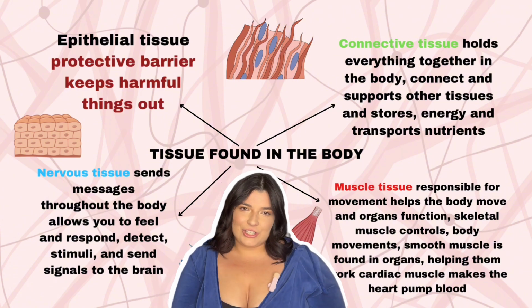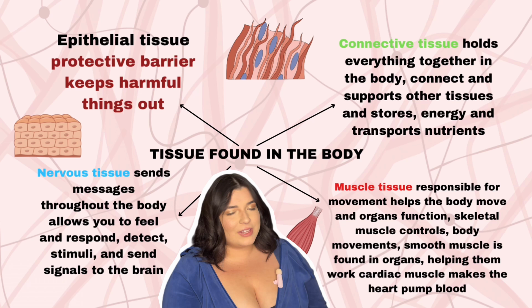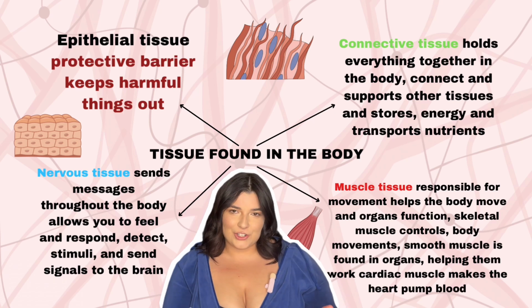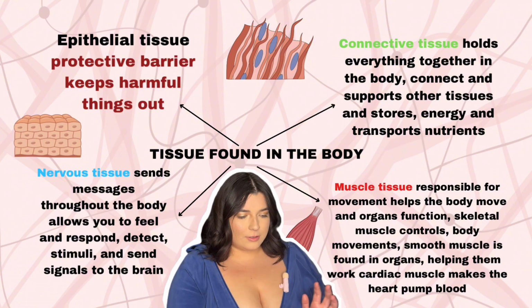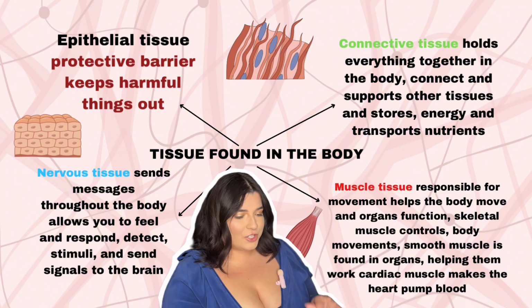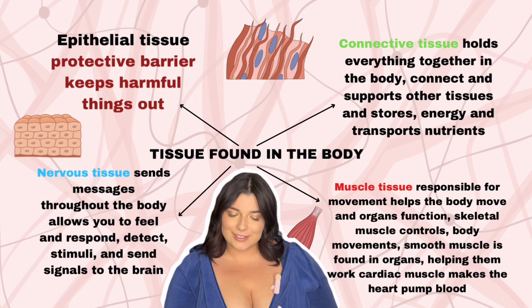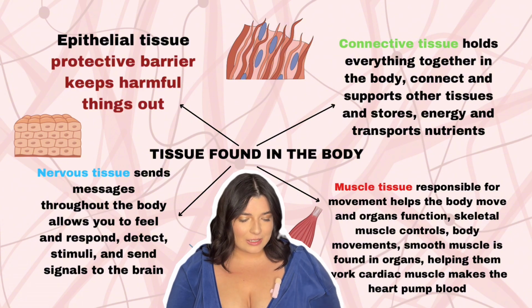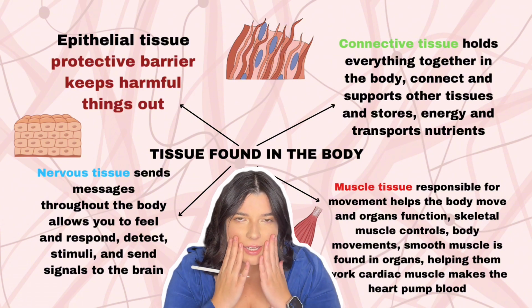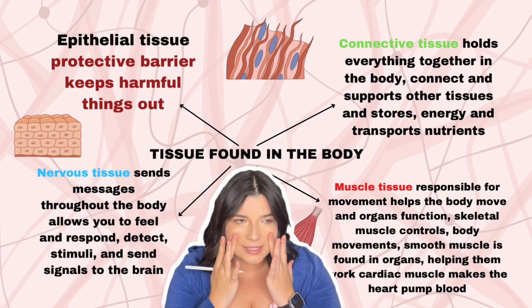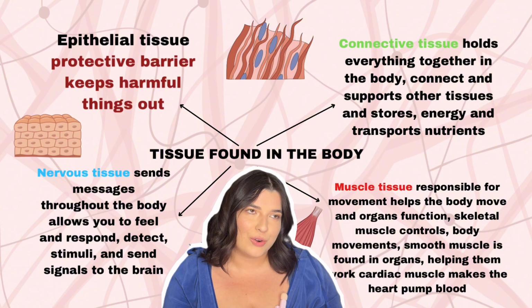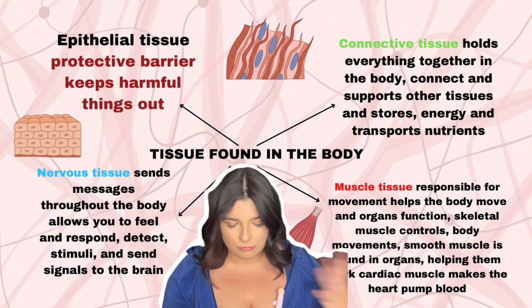Next is connective tissue. So connective tissue holds everything in the body together. It is what it sounds like, connective. It provides support and structure. That's its job, support and structure. It stores energy and also transports nutrients. So it's important for us as estheticians to really understand connective tissue because collagen and elastin give the skin firmness and elasticity. So that's part of the connective tissue. So we should know how to maintain those things and fix them.